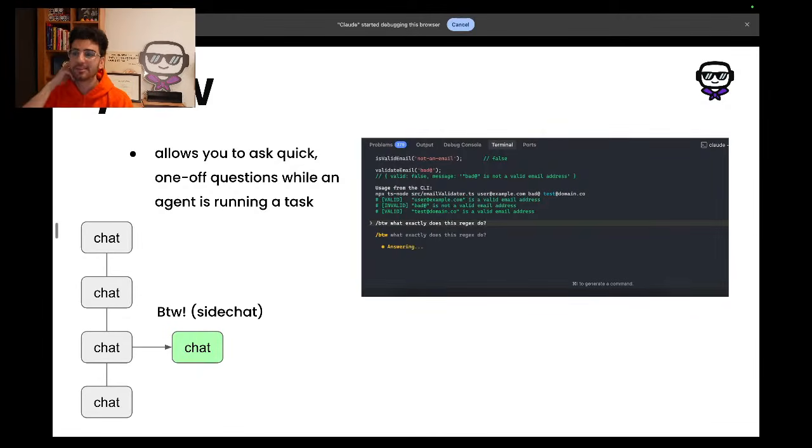That's when you can type in /btw and basically it will just ask a side question. And it won't remember that side question. It will just pull it to the side. You can ask it a side question and then it'll respond to you, and you can keep moving forward. So if you have a long chat thread like you see here, if you type in /btw, you can ask it a side chat question and then go back to your main chat and continue chatting with the same message history.